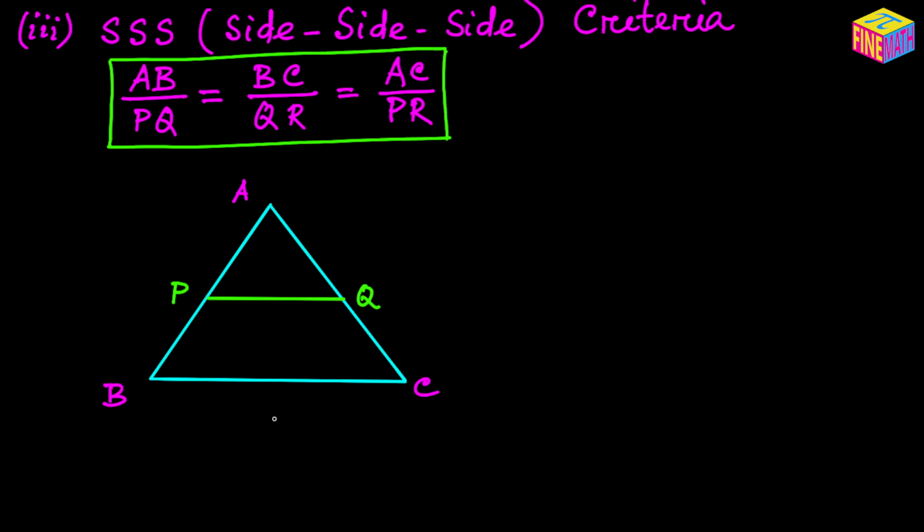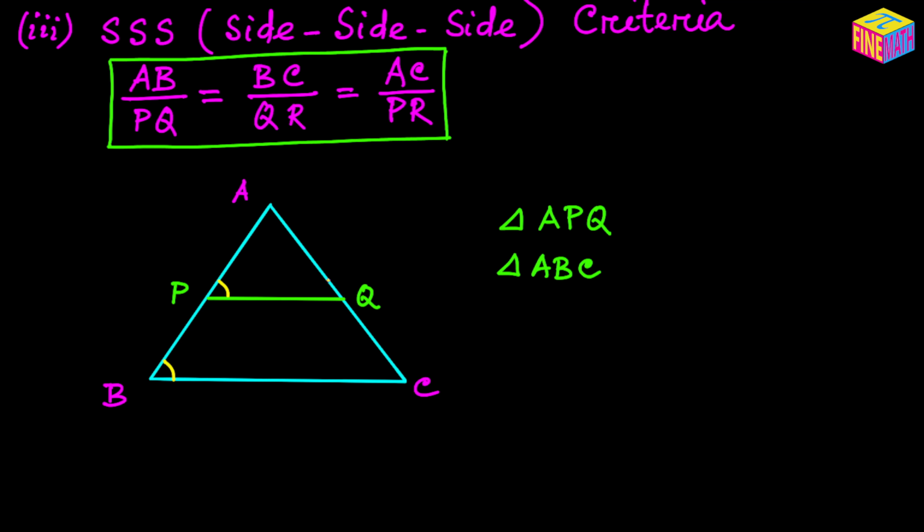So now we can see there are two triangles there. One triangle is the smaller one, which is triangle APQ, and then we also have the original bigger triangle, which is triangle ABC. Now let's see if these two triangles could be similar or not. So let's do a little bit of angle analysis. Because PQ and BC are parallel, we can say the corresponding angles right here, the angle APQ, would be equal to angle ABC, because if you assume that line AB is a transversal for the two parallel lines, then angle APQ and angle ABC are corresponding angles, and corresponding angles are of the same size, they are equal, right?